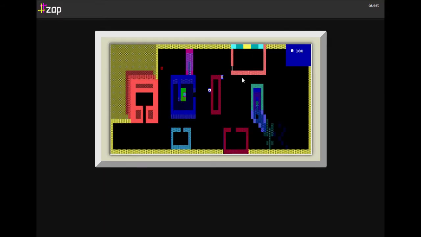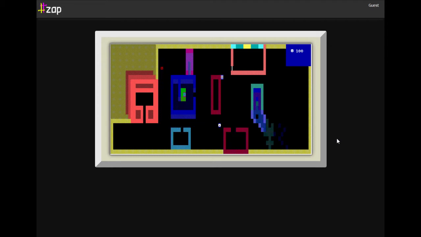So you can actually sign in with Twitter or guest. We're going to do guest for now. And if you've seen the ZZT videos I posted, this should look familiar. Yep, it's quite a bit like ZZT. I'm not sure why it's lagging a little bit, but it might just be stuff going on my server or on my computer. So here we go.